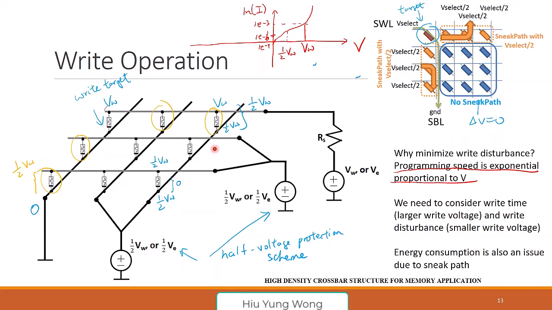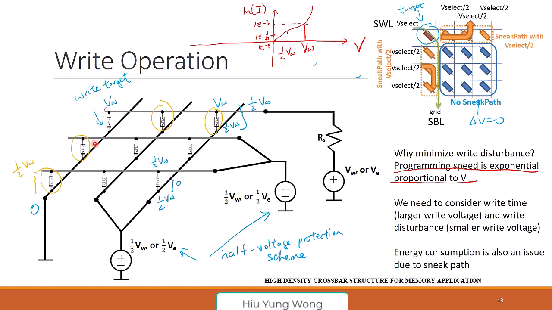That is true. But the problem is small because first, in terms of leakage, I reduce the voltage by half, and the current actually reduced more than 10,000 times. So it is tiny. And in terms of programming, am I going to program this? Yes, you will change a little bit. But just as we said earlier, you have low voltage, you only increase the vacancy by a little bit or reduce it by a little bit. So it is still in the original state. So that's why it's not a problem.